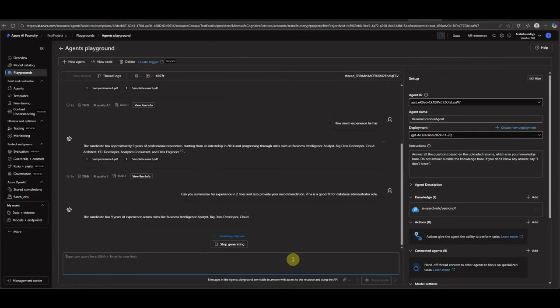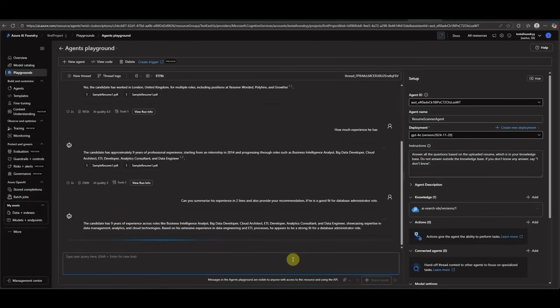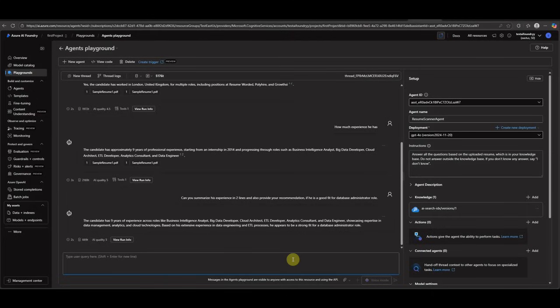So can you summarize his experience in 2 lines and also provide your recommendation if he's a good fit for database administrator's role? So the candidate has 9 years of experience across roles like business and intelligence analyst, big data developer, cloud architect, ETL developer, so and so. Based on his extensive experience in data engineering and ETL processes, he appears to be a strong fit for a database administrator role.